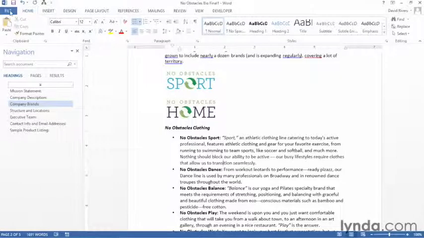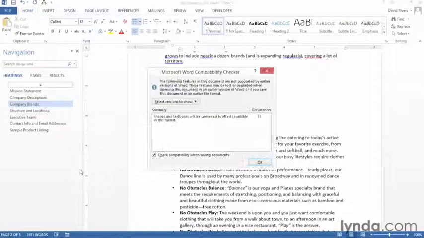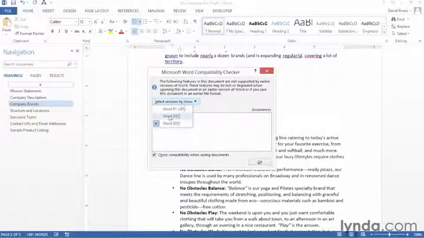We'll go back to the File tab, down to Check for Issues, and this time check compatibility. Now when we do this, we're going to see a number of issues summarized here under Select Versions to Show. I want you to see that when you click the drop down, that all versions of Word are selected. If you know you're going to be sharing with people using Word 2010 or higher, you can deselect Word 2007 and Word 97 to 2003. Notice the issues disappear. But if you know you might be sharing with people using Word 2007, those issues reappear. Shapes and text boxes will be converted to effects available in this format. So you just are simply made aware that certain graphics might look a little bit different to those using older versions of Microsoft Word. So we'll click OK.